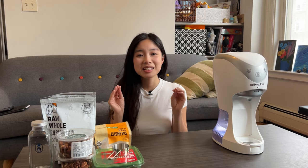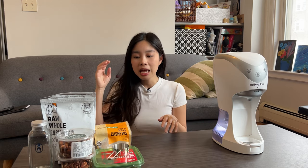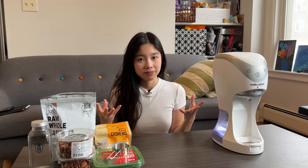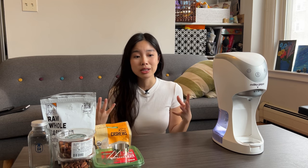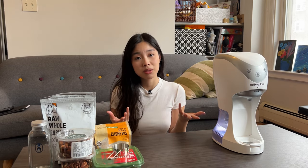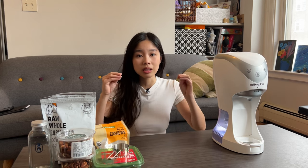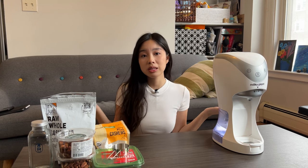The nut milks tasted so delicious. My favorite one was coffee cashew nut milk. So you can imagine after they sold the company and they revamped the whole brand and changed the recipes, I was completely devastated because it meant that I would never get to drink this coffee cashew nut milk ever again. I tried to purchase cashew nut milks from the stores, but they were just never really the same because you can't really alter the thickness, and I really like my coffee cashew nut milk thick. Yeah, that was how I got to love nut milks.